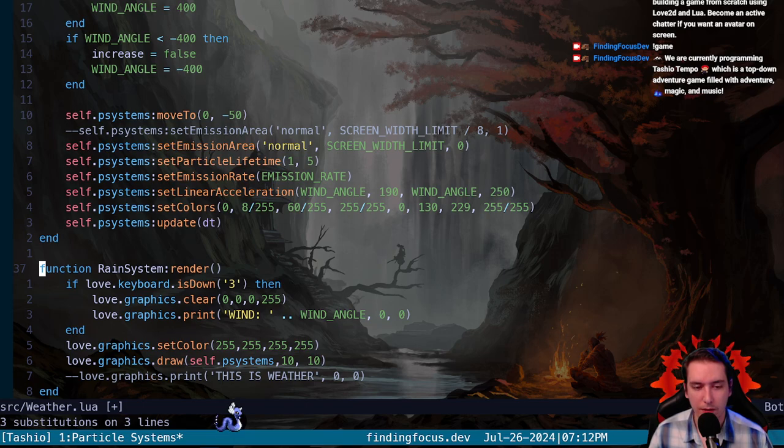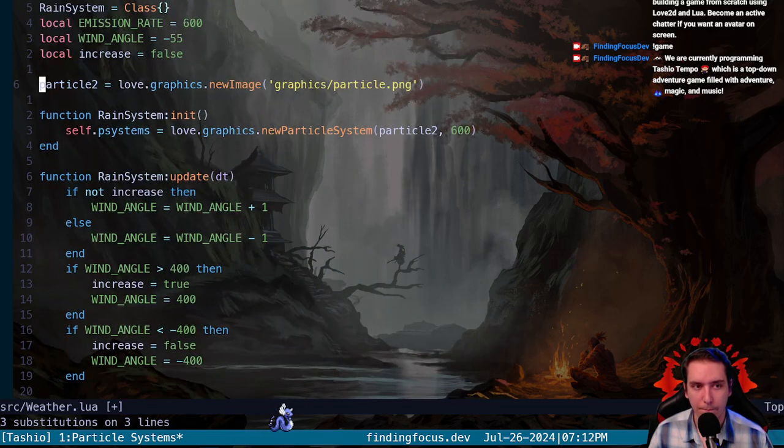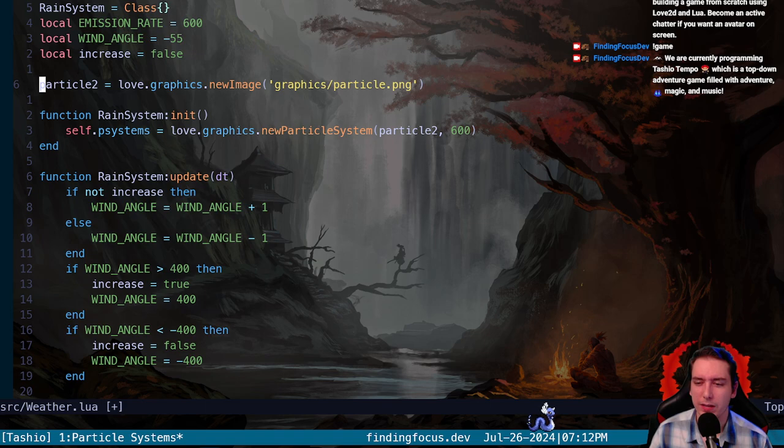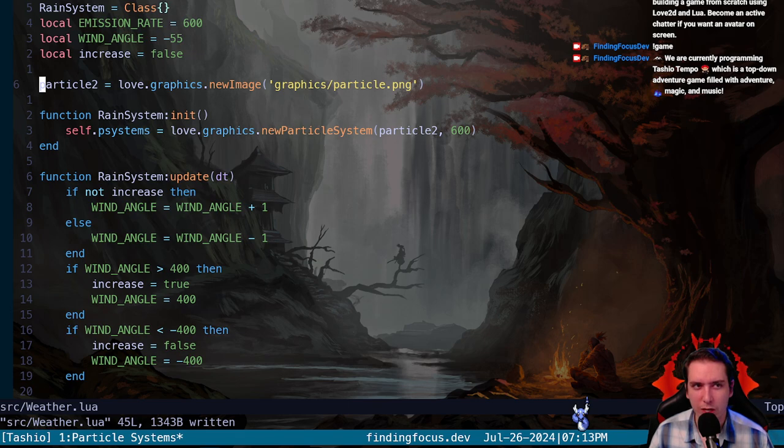And then we're putting this particle is the original particle. I want to include this particle in the dependencies and then just call it for the particle systems. So I won't change that just yet, but we'll get it working with the new rain system title, and then we'll worry about changing it.